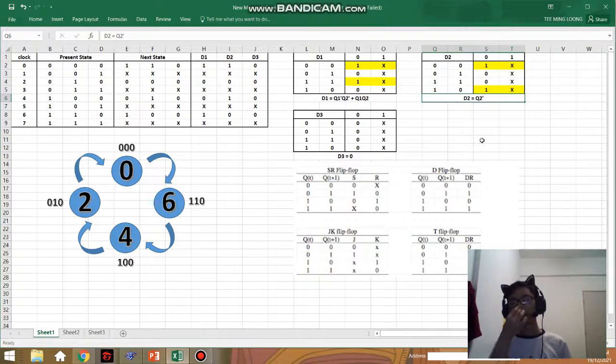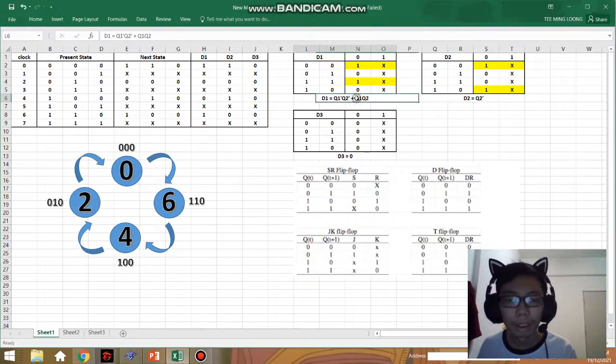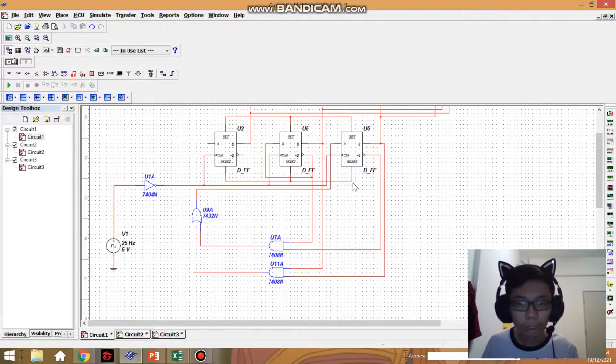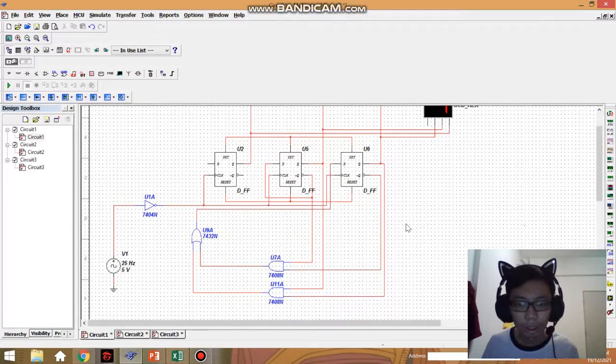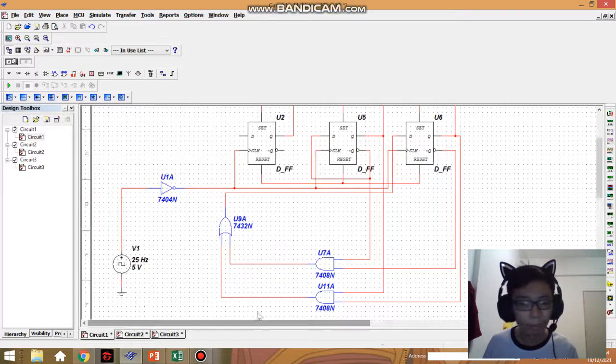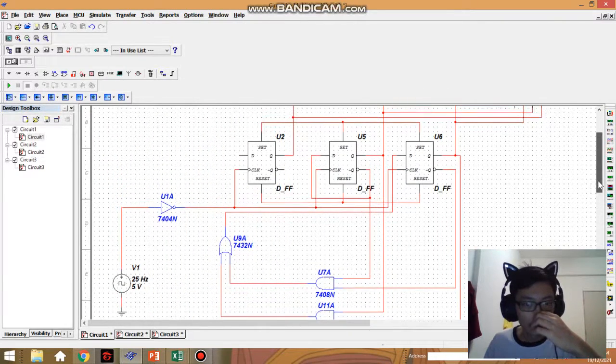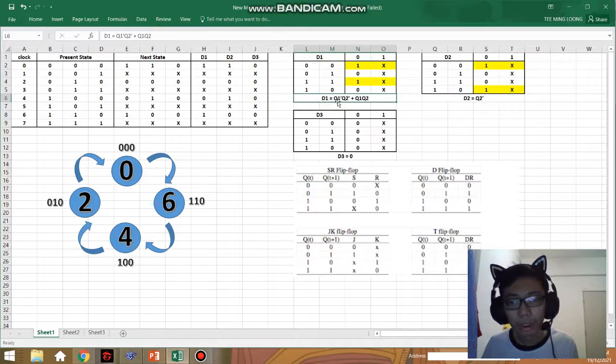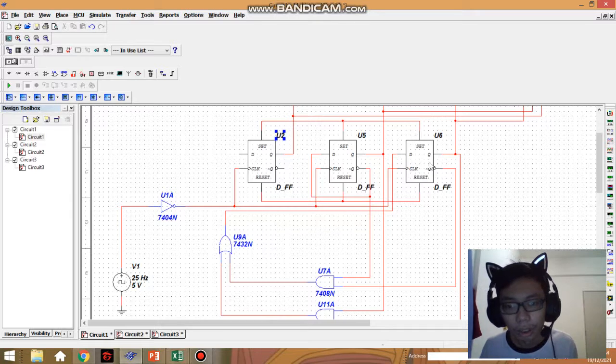After we determine our Boolean expressions, we can start building our circuit. So this is our circuit for the D flip-flop synchronous irregular counter. First of all, this U6 is Q1, this one is Q2, and this one is Q3. D1 equals Q1 bar Q2 bar plus Q1 Q2.